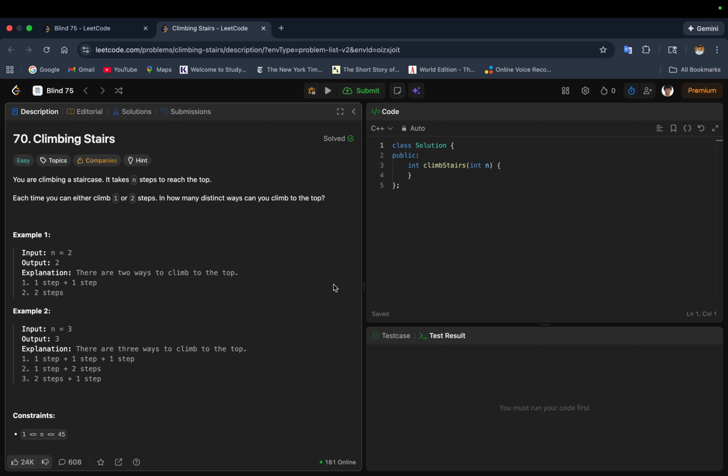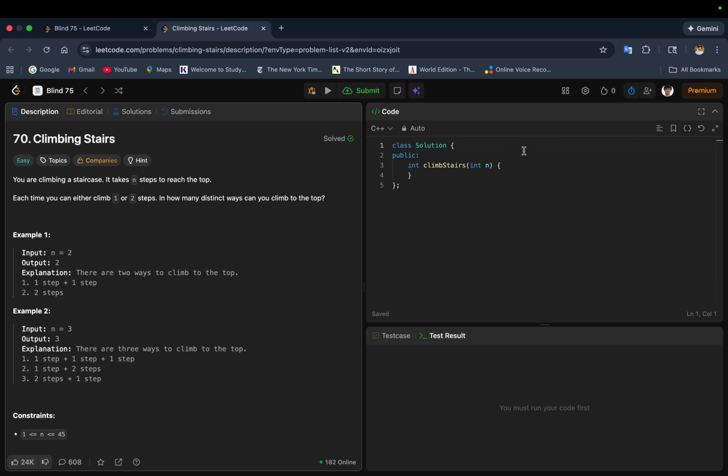So that is 2 ways to climb when n is 2. When n is 3, we have 3 ways: 1 plus 1 plus 1, 1 plus 2, and 2 plus 1. So there are 3 ways to reach the top.